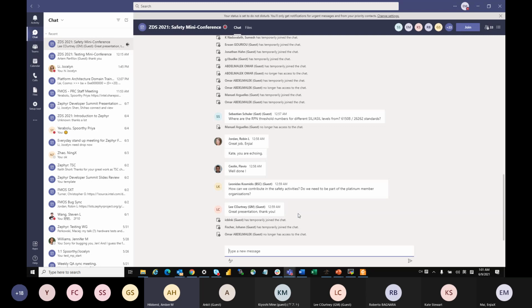Though a lot of the safety activities that we do, a lot of the work is on our code base, right? And so anybody theoretically from the community can contribute on some of the activities. An example of this would be our coding guideline compliance work. Our coding guidelines are published publicly, and anybody can contribute to those. It would be welcome. So there are examples of things that feed into safety that anyone in the community can contribute on, but to be part of that closed working group, you need to be a member. Does that answer the question?